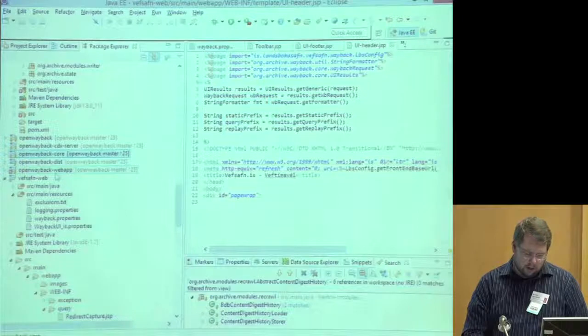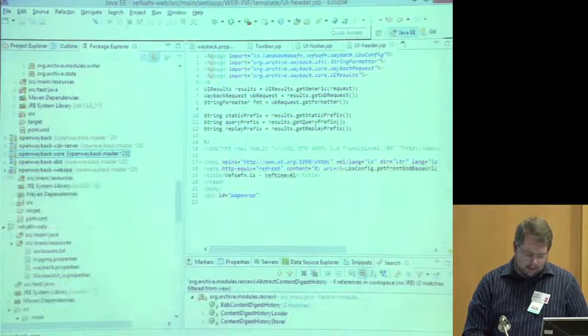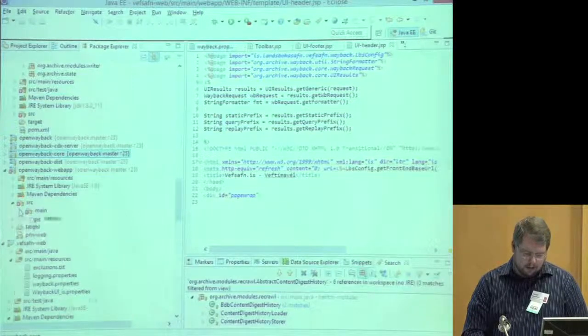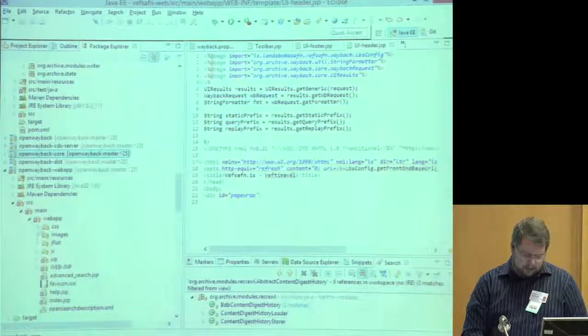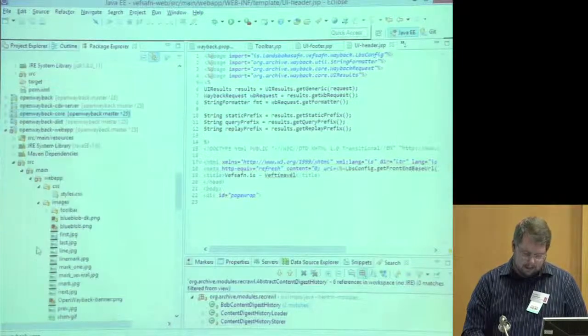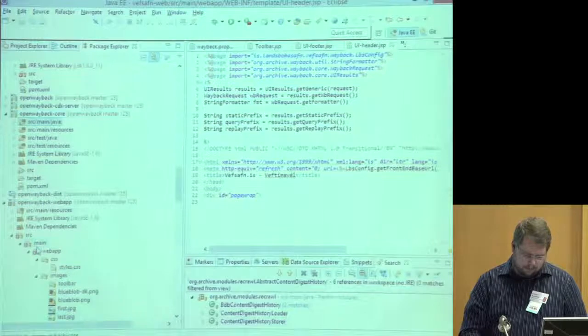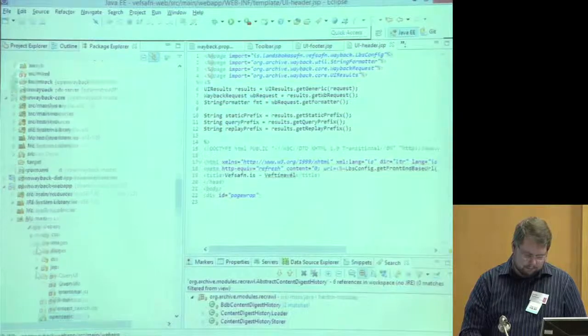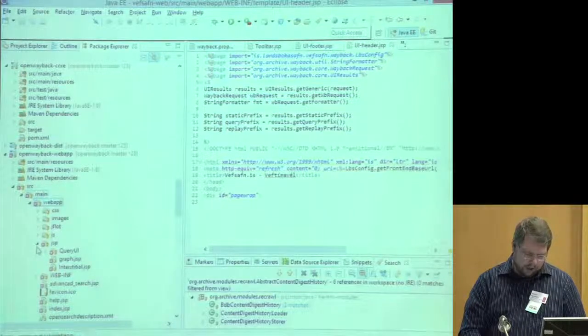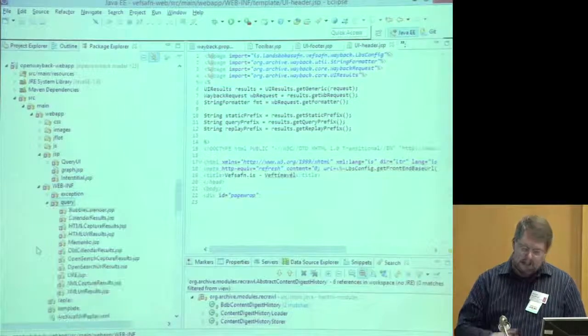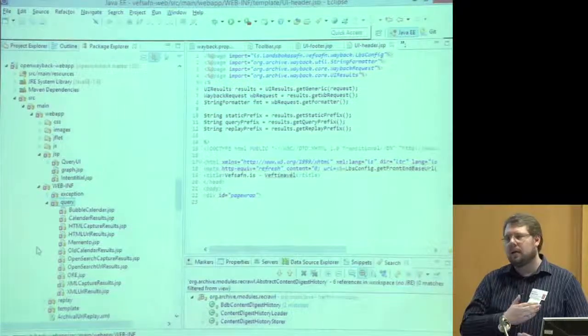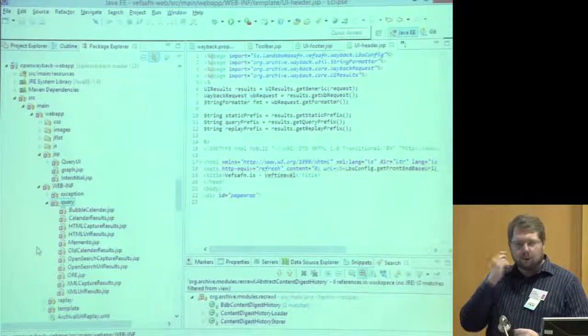But if you just want to replace the things that are in the web app, which includes things like CSS, images, or probably more likely the JSP files, whatnot, you can do that. You just put them in the exact same location, and it will basically be replaced.